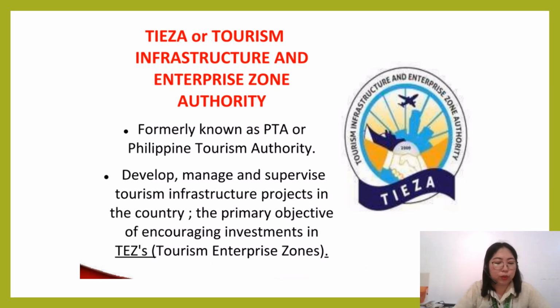So we have also included the mandates, the general powers and functions of the TIEZA board included in the lecture, and we have 14 general powers and functions, wherein this shall have corporate general powers as provided under the Corporation Code of TIEZA. So, si Tourism Infrastructure and Enterprise Zone natin, or TIEZA, shall have an authorized capital of 250 million, fully subscribed by the national government, and shall be under the supervision of ng ating mga secretaries attached to DOT, di ba? So, si TIEZA natin shall be exempt from the payment of corporate income tax, kasi yun ay included sa kanilang mandates.